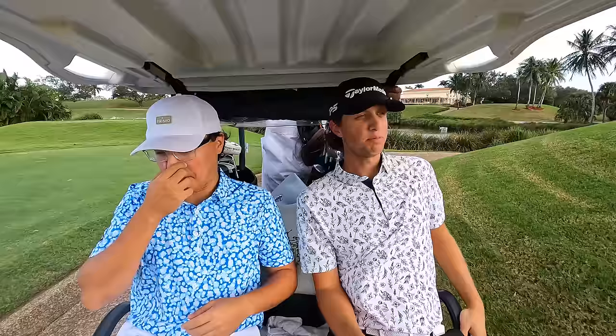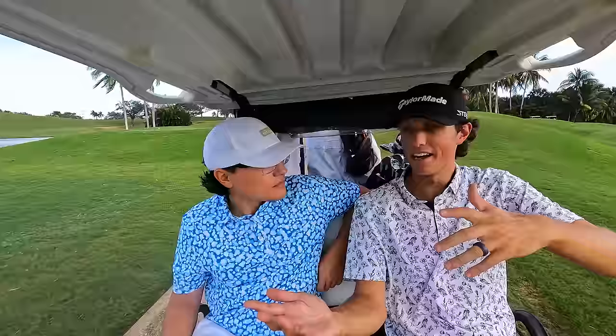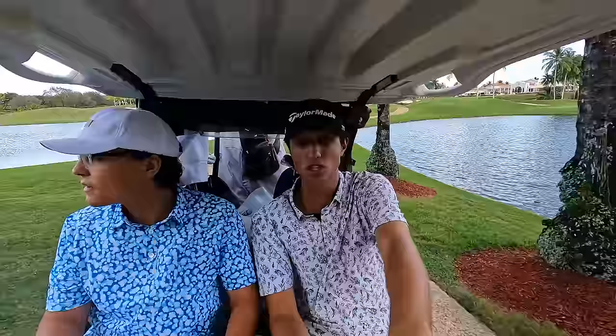Great shot, dude. It's crazy the difference between the two courses we've compared, because on the one hand you have a public course that you can get a membership and it's around $5,000, and on the other hand you have this golf course, which is top. I mean, it's hard to beat this, but at the end of the day, the greens at the first course we played were really solid. Yeah, compared to this, that was a really good membership for $5,000. Yeah, but here, the views, just everything, the atmosphere, the vibe of this place, it just is unbelievable. You feel like you're secluded from everything. It's quiet in here. Yeah, you feel secluded from the whole world around you. It's fantastic.